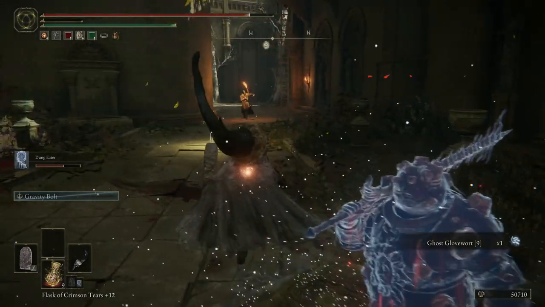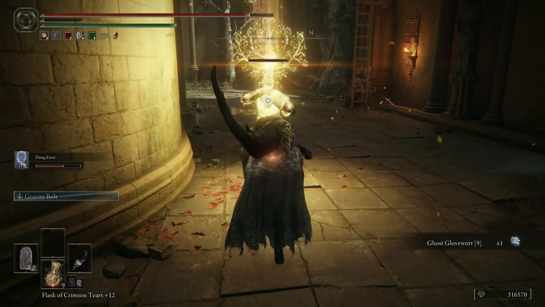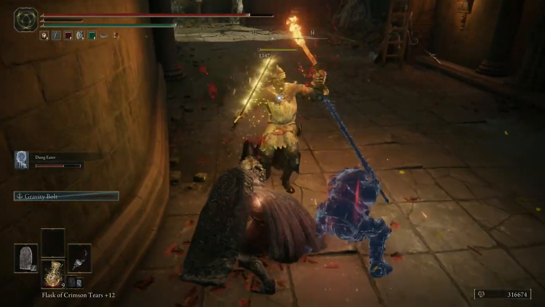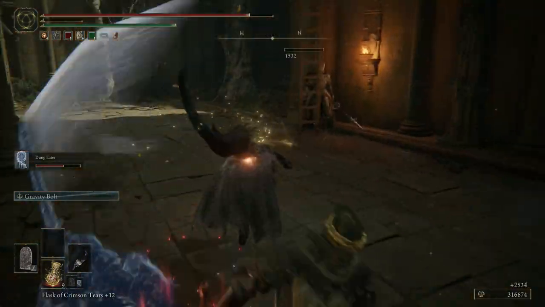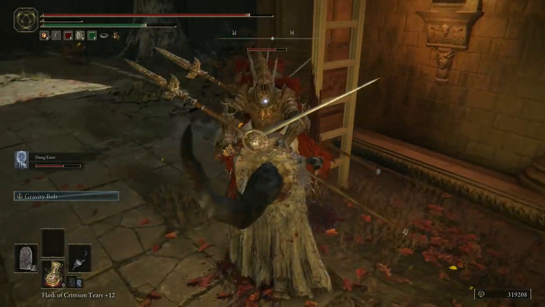Okay. It looks like we actually had a knight come. So they're coming down from up top, which is fine. Let's hurry up and try to kill this one. Alright, he should be dead. Now we have the Scarlet Knight. Whoa, we got two of them. Alright, well that was beautiful.